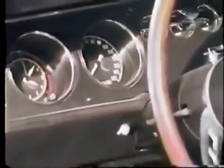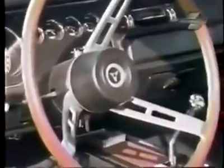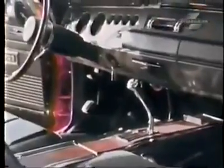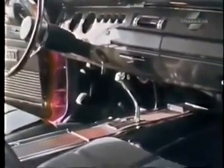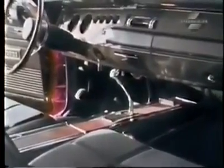But if you are uncomfortable in the rear, all you have to do is look at this beautiful dashboard and you forget all about it. No lights, all gauges. It makes the driver feel kind of necessary. And we still feel that this Torqueflite transmission is the best in the business.